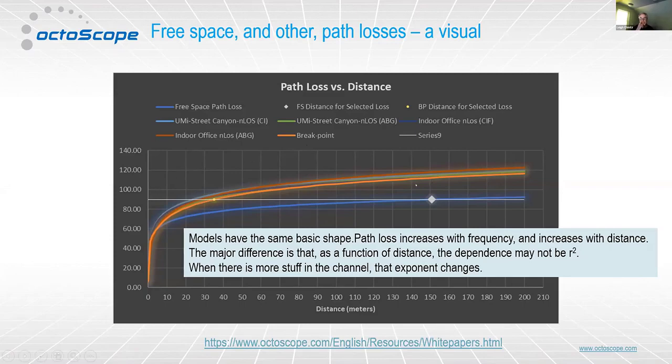But the important thing for our purposes here is to just realize that mostly they have the same basic shape. They have this logarithmic shape as a function of distance. You get a lot of path loss early on as you separate the transmitter and the receiver. The path loss between the two rises quite quickly, and then it flattens out. And you may get some more path loss in these different models than you will get in free space, but roughly it all has the same basic shape. By the way, this particular model is available on our website in our resources section. It can be downloaded.